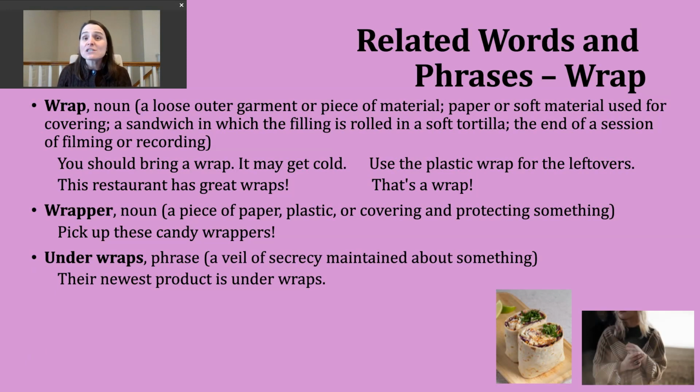The last thing we're going to look at today is the phrase under wraps. So when people use this phrase, they're generally talking about something secretive, right? So there's kind of, we'd say, a veil of secrecy about something. An example of how you might hear this used in a sentence would be, their newest product is under wraps. So sentences implying the public, people outside the organization, they don't know what this new product is. It's being kind of kept quiet. It's being kept a secret.